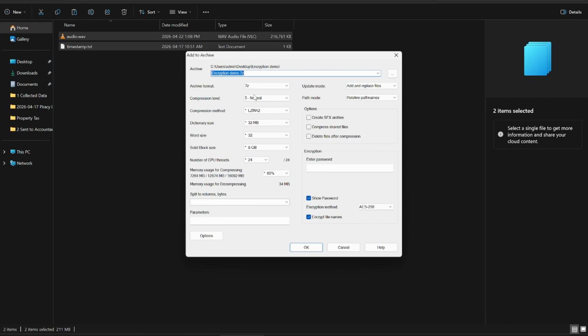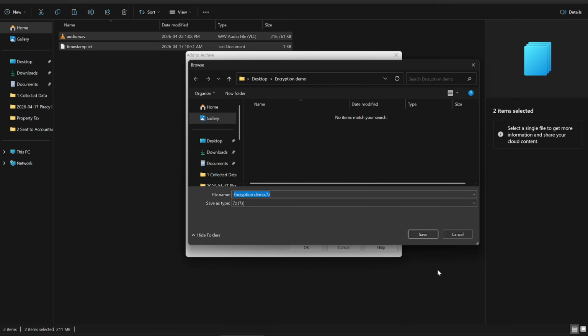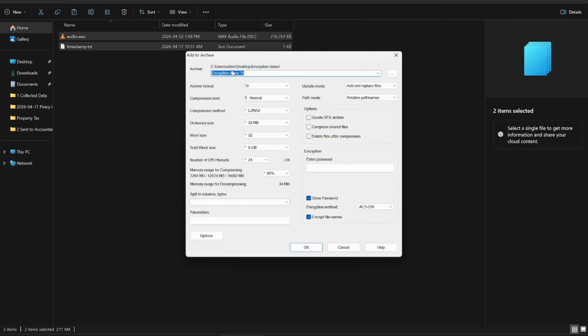From here, you're going to choose where you want the export to go, like the new file we're going to make. Where do you want it to land? I'm just going to put it in the same folder we're in, so that's cool. You can rename it to whatever you want. The archive format should be 7Z. That's the default, but if it's not, make sure it's set to that. Everything else we want to leave as is.